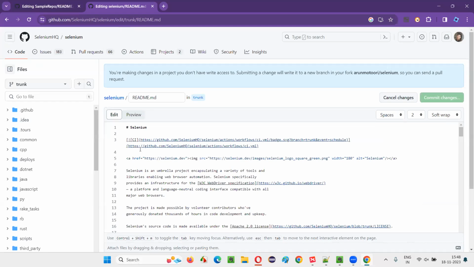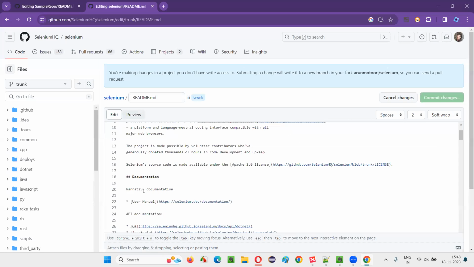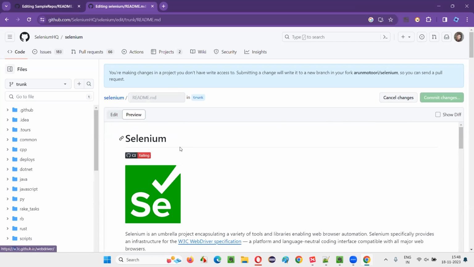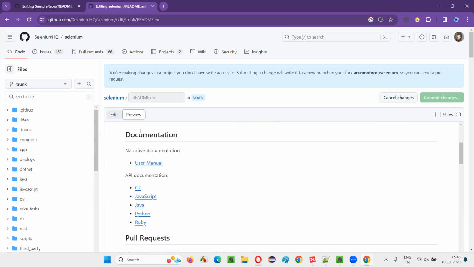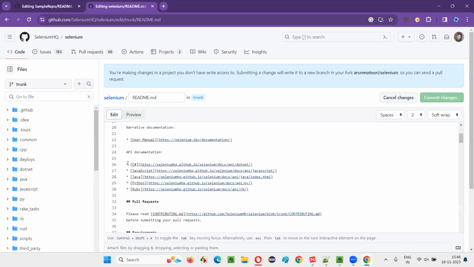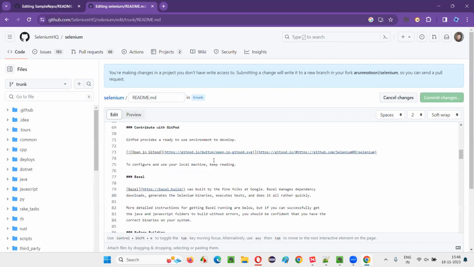You see how they have written #Selenium. In preview, it looks like this. #Selenium means heading. Then the next one is ## documentation. Somewhere here ## documentation will be there. Compared to Selenium, just see the heading size is a bit less because we are providing a double hash. And other things are there, like bullets. How to document the bullets and all? You see, a hashtag symbol they have provided for bullets, like this and so on, guys.